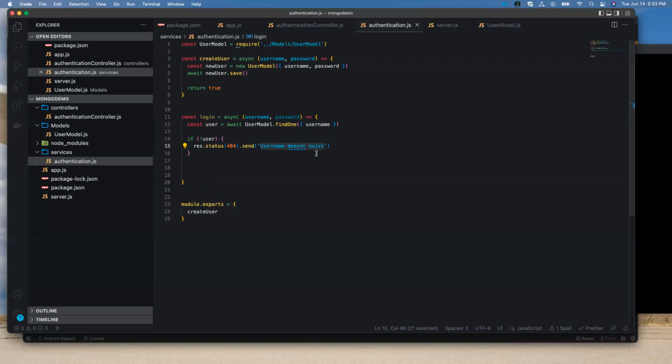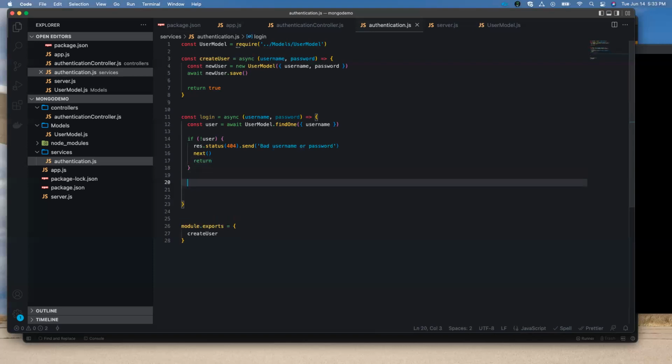And even if they fail to log in, they know the username doesn't exist, or worse yet, they know one does exist, and then they can focus on those. So when you write these endpoints, you actually don't want to be explicit. You can just say bad username or password. You don't want to let anyone know if the user exists or not. So that's what we're going to do here. And then we'll do the next and return.